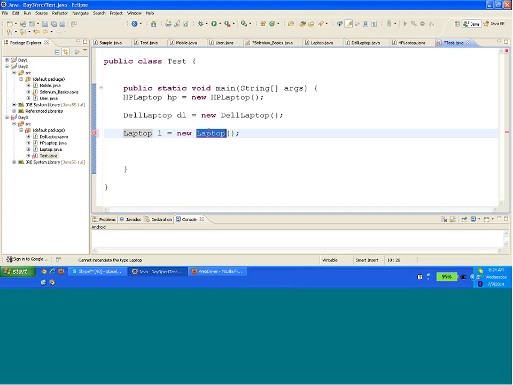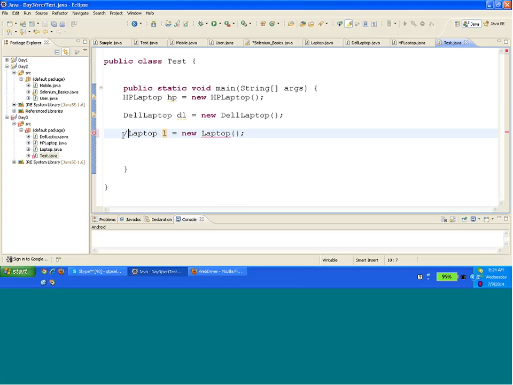The thing is you cannot instantiate the laptop class. Please note this point, because you cannot create an object for an interface. An interface is not complete. It is abstract in nature. It is illegal in Java to create the object of an interface.